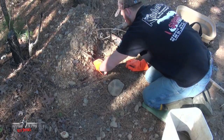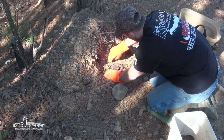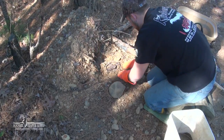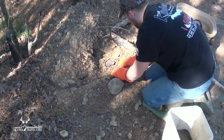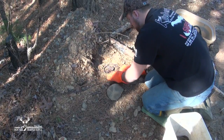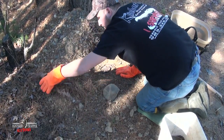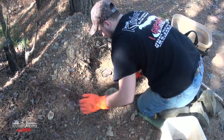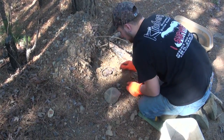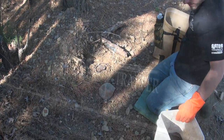Anyways, these remakes are much easier and much quicker with the drag than they are obviously with the stake set, and we can get this set going back to the way it looked prior to the animal being caught. With the catch circle and the solid stakes, it's completely different. But we don't have the advantage of the smell of the animal at the set either.